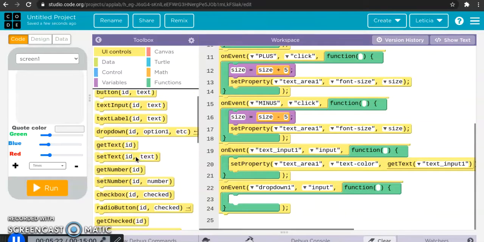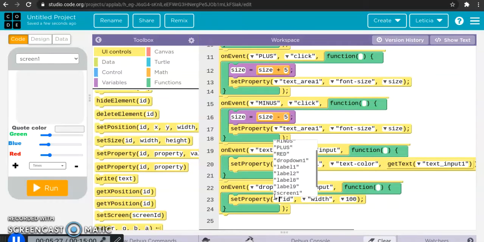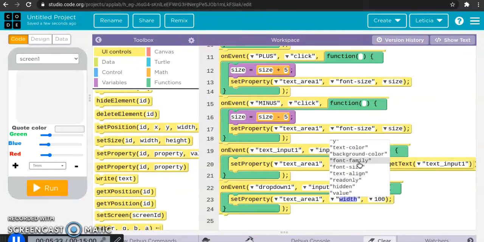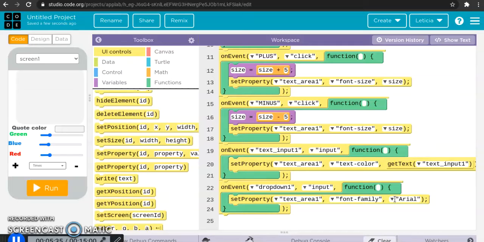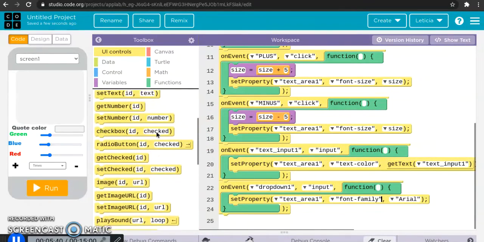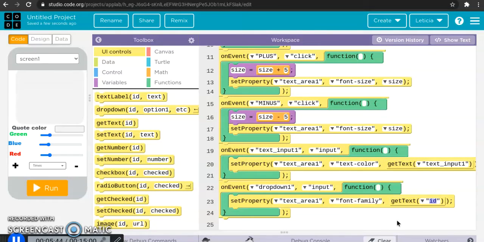Input, and then set the property of text area 1's font family to get the text from the drop down one.